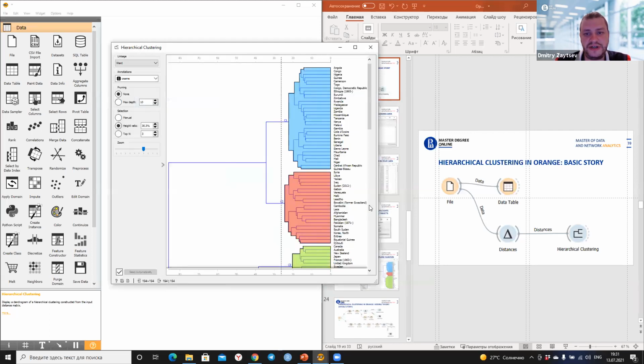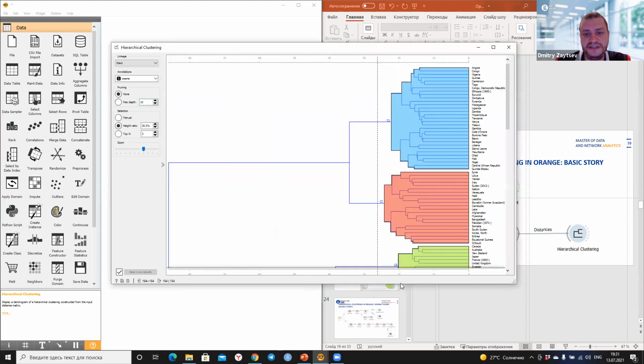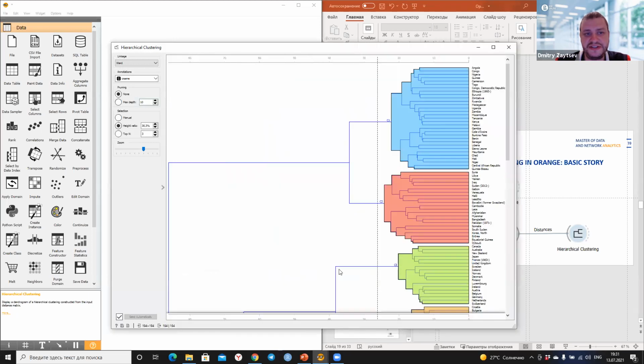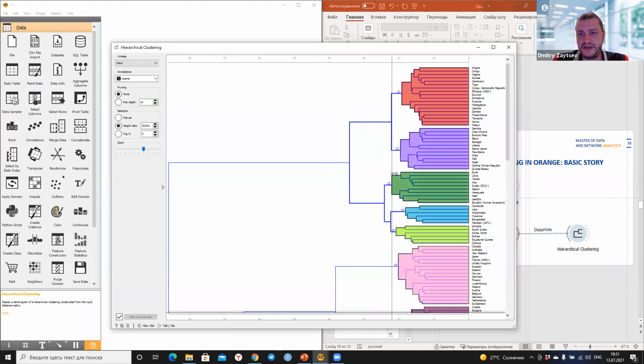And you know, I hope from theory, that hierarchical clustering is represented with the dendrogram that shows you the most similar cases.